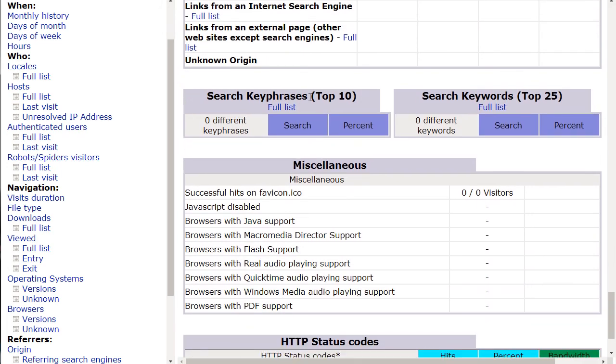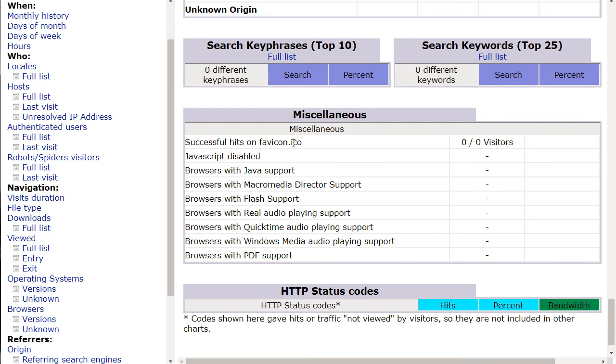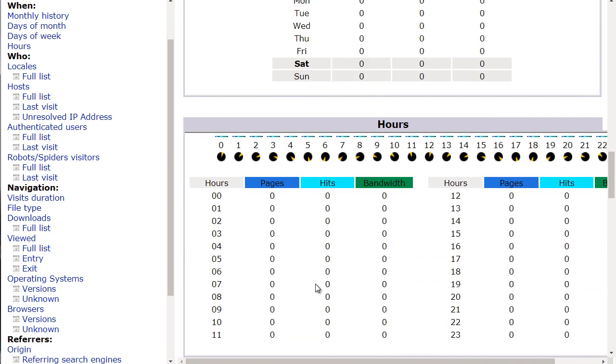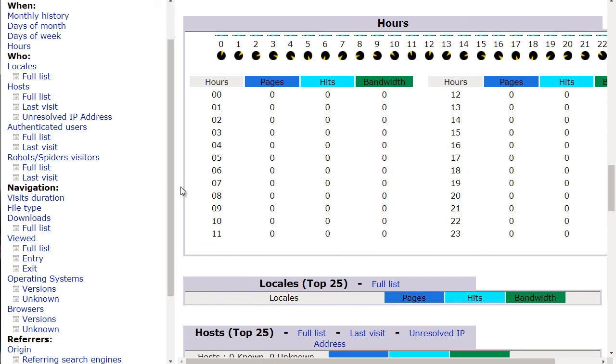You can also see the search phrases, like what kind of search phrases people are typing in to Google to find you. So this is really good to have. We have search key phrases, which are a bunch of keywords put together, or we have keywords in the top 25 right here. And then of course you can see the different types of browsers people are using. Whether that is useful for you, that might be, that might not be. But at the end of the day, what I found is from here up to here usually is very, very good golden nuggets that you could potentially use in other areas of your business.